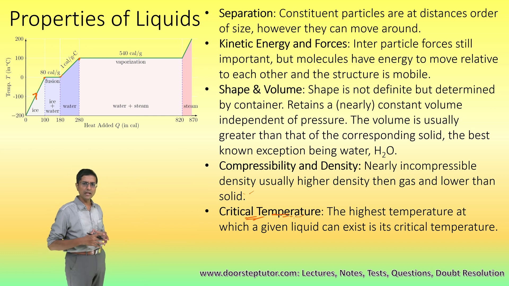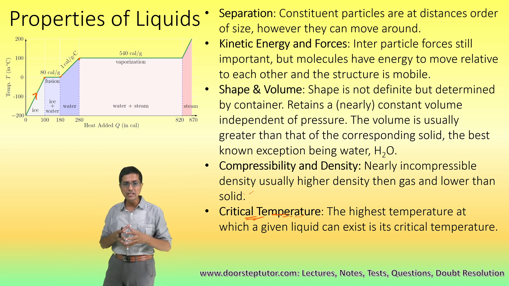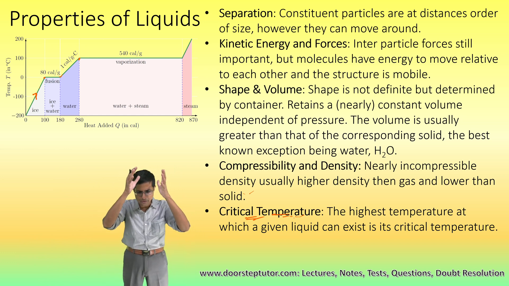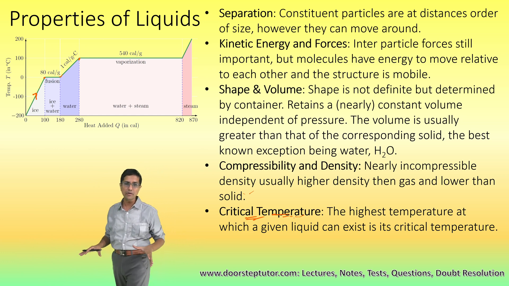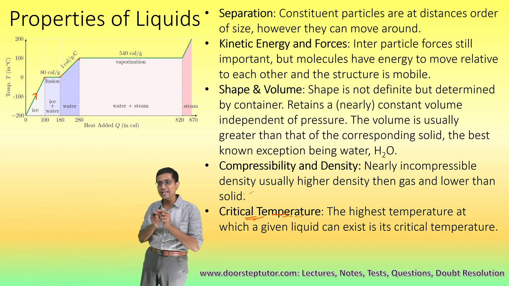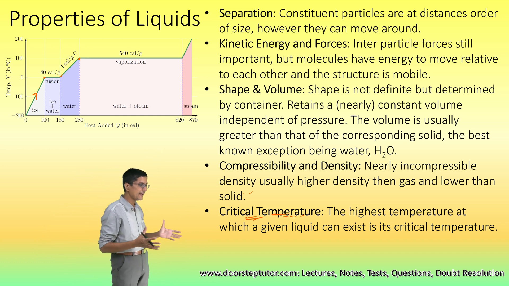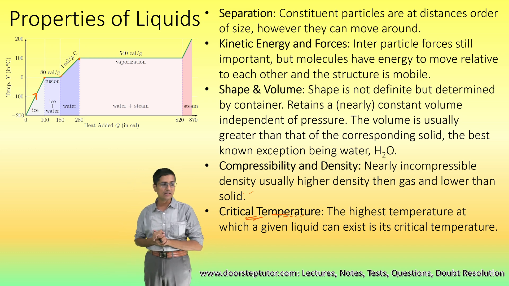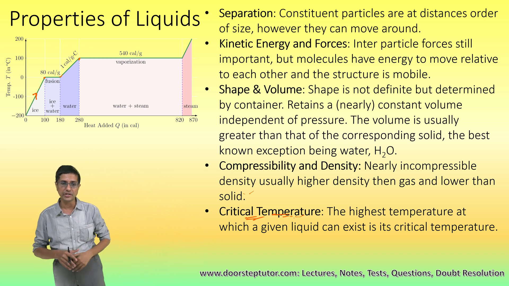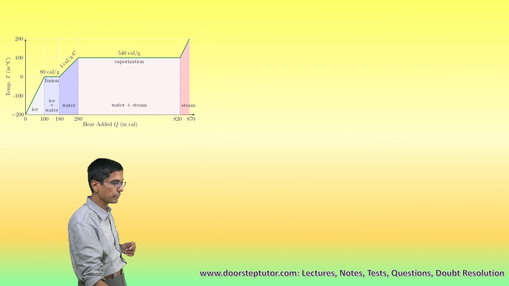Critical temperature means that if I heat a liquid to this temperature, all the liquid will convert into gas. And no matter how much I try to compress that gas or push it back into liquid, I cannot do it — a gas at the critical temperature remains as gas regardless of how much pressure is applied. Below the critical temperature, applying pressure to a gas can transform it back into liquid even at the same temperature; but at and above the critical temperature, I cannot compress the gas back to liquid — I would also need to lower the temperature.